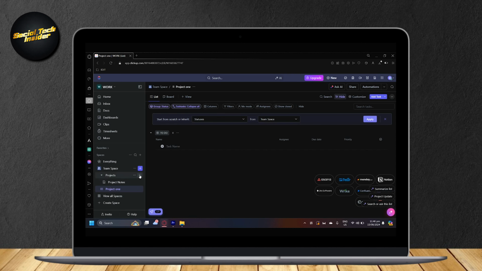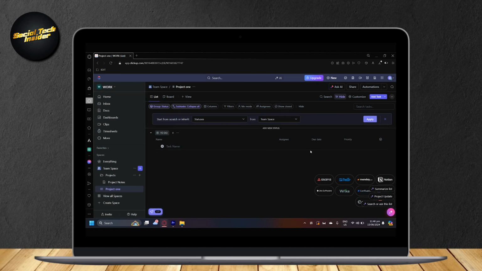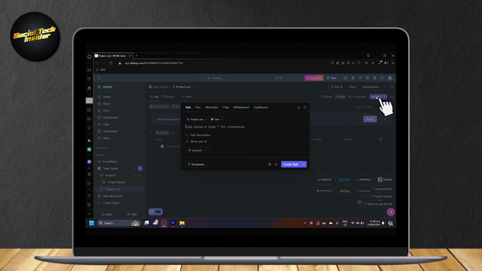By the way, you can create projects by tapping on this, create a list, tap on list, and then name it whatever you want. So this is my project. Well, what I can do is tap on add task or tap on this arrow if you want to. You can choose add a milestone, add a task or whatever, but I'm just gonna tap on add a task, and now it's going to ask me to name it and add a description.